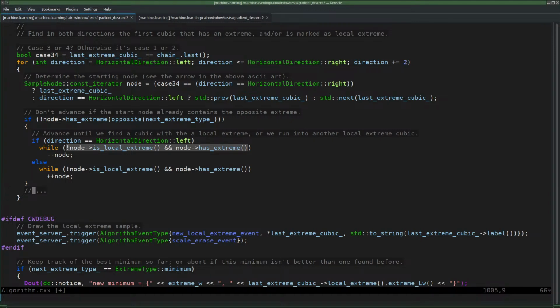Yeah, okay, so when we get here, we found the first cubic that either has a local extreme or is a local extreme cubic.